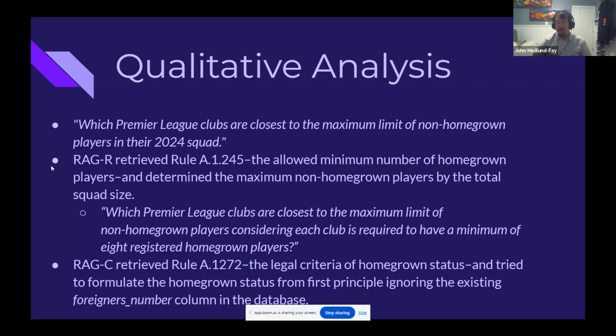RAG-R, by contrast, was able to extract the correct rule from the external corpora, and you can see from the refined prompt here, was able to formulate a better user query with the missing disambiguated information necessary for the SQL generation step to then remain relatively straightforward. So in this case, having two models, one that was just for the prompt refinement and one that was just for the SQL generation, succeeded in not overloading either with context and allowing both steps to leverage their full strengths.